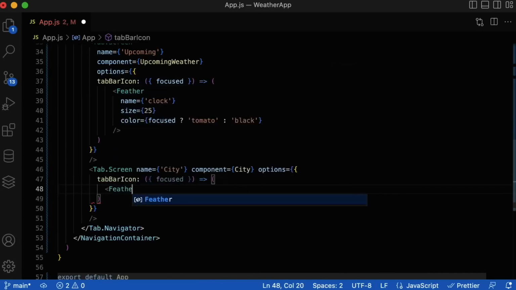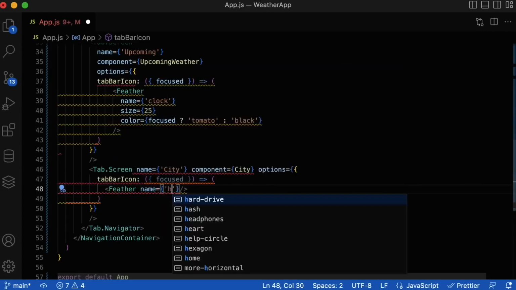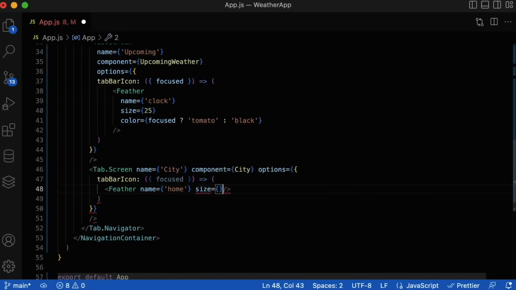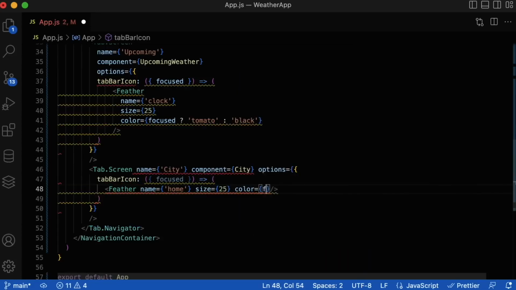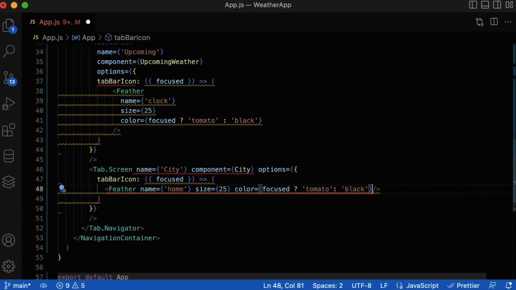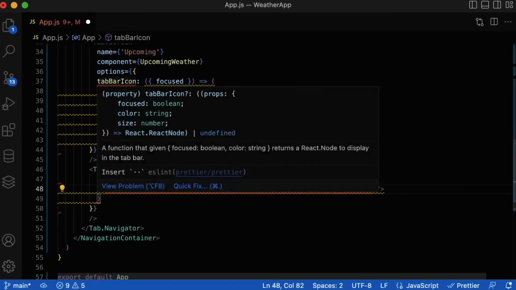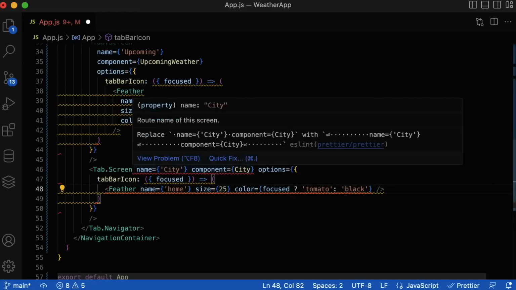I set name to home, size to 25, and for the colour, I say if it's focused, use tomato. Otherwise, use black. So now the tab icons and styling should be set up. Let's save everything and see where things are at in the simulator.